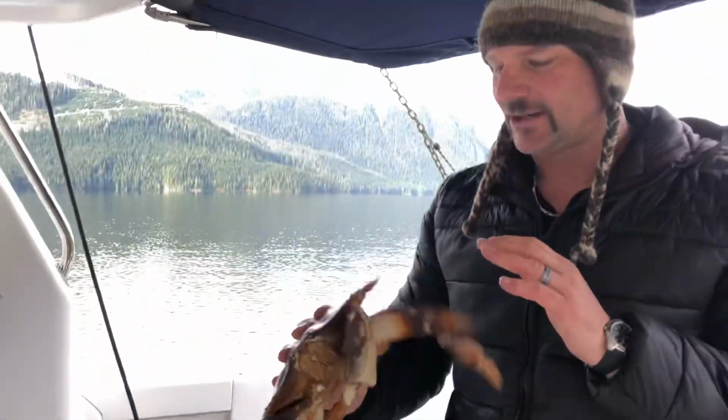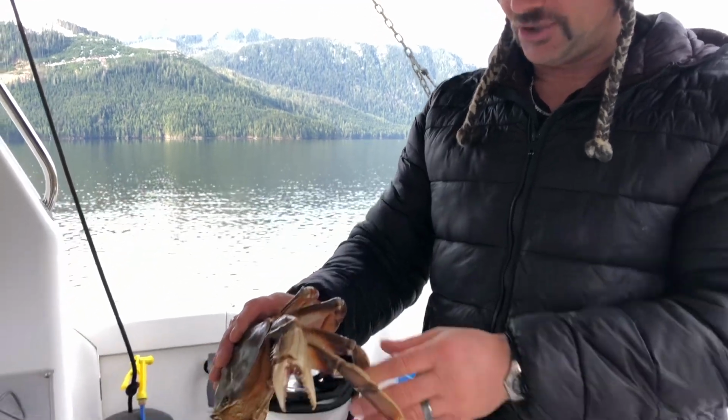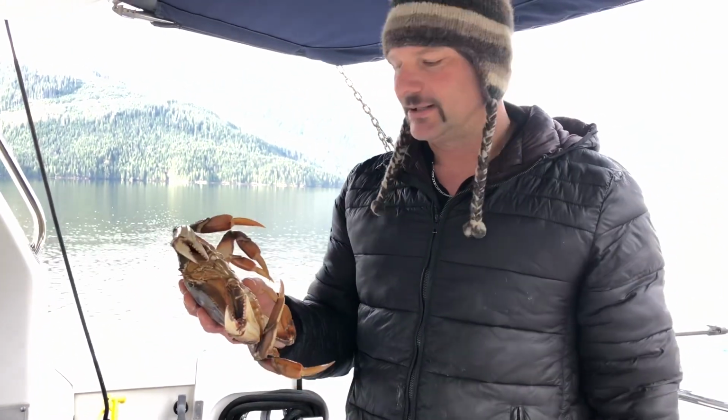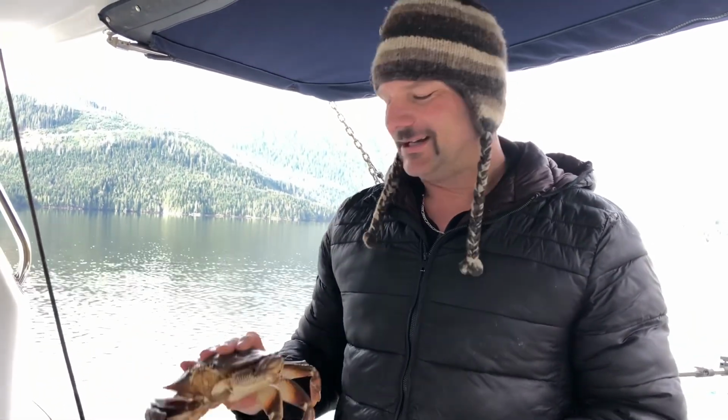So this one has got a new shell, and you can see because it's nice and shiny, like a shiny new car, but the meat hasn't grown and filled out that shell yet. So this is one that I would consider releasing back so that it can fill out, and maybe we can catch it again next year.